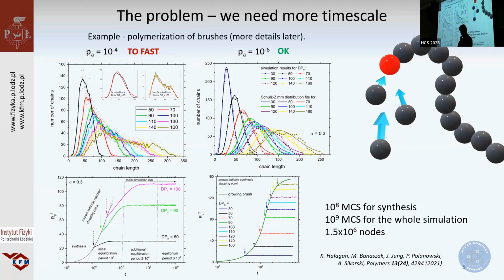We change the mass of this macromolecule, it grows. The last macromolecule is active. It can attach more to itself. This chain grows over time. The problem is that the probability of this attachment is too high when we get, for example, to maxima in the mass distribution. Despite stopping the reaction, the mass of the polymer still grows. The more complex the shape of these chains, the longer the simulation times become.